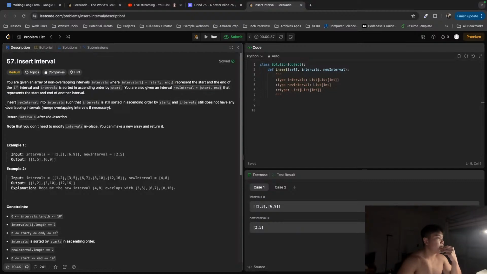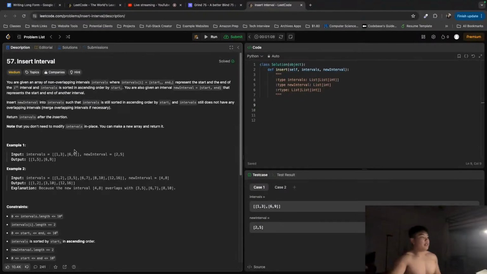Insert newInterval into intervals such that intervals is still sorted in ascending order. So we need to insert this new interval into our current intervals. Return intervals after the insertion. Note that you do not need to modify intervals in place. You can make a new array and return it.